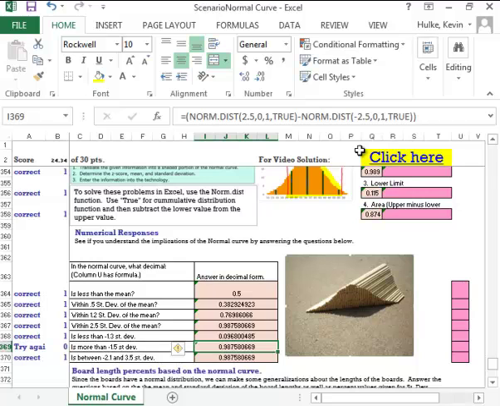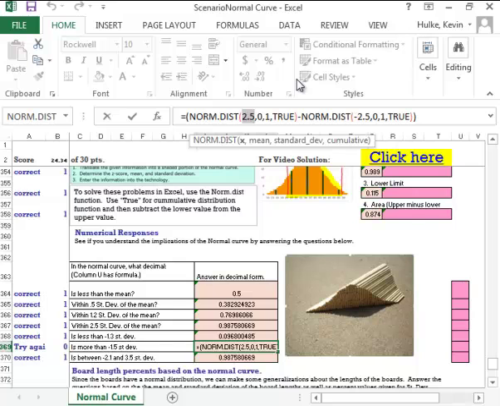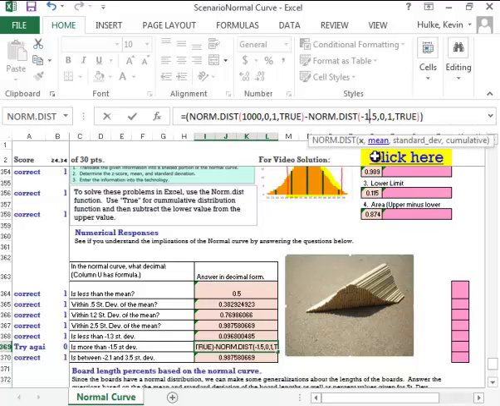And we get about 9% is less than negative 1.3 standard deviations. Is more than 1.5 standard deviations. So now I'm going to make the top a positive 1,000 standard deviations, and the bottom is going to be negative 1.5.